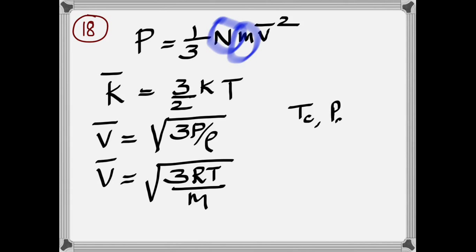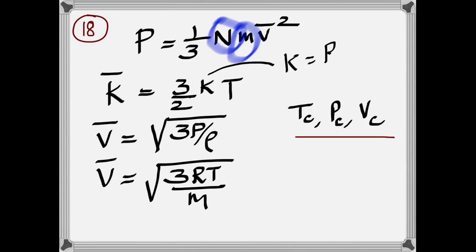Three important constants of a gas are critical temperature, critical pressure, and critical volume. What is so important about those? In order to liquefy a gas, you have to first cool it to a temperature lower than its critical temperature. That is what is very important.